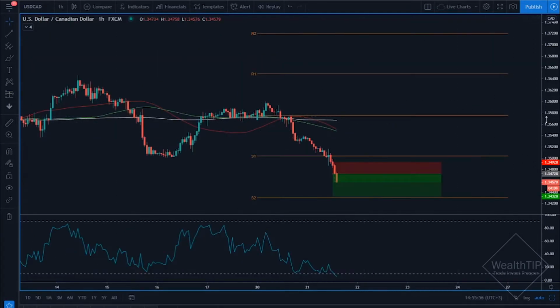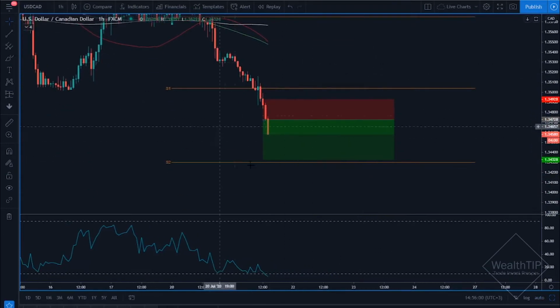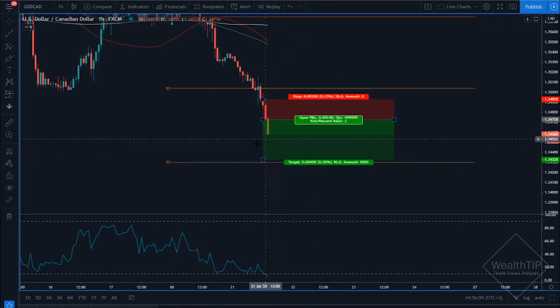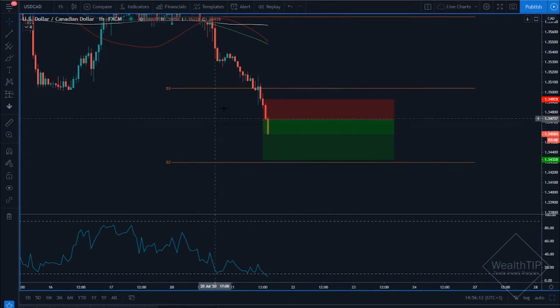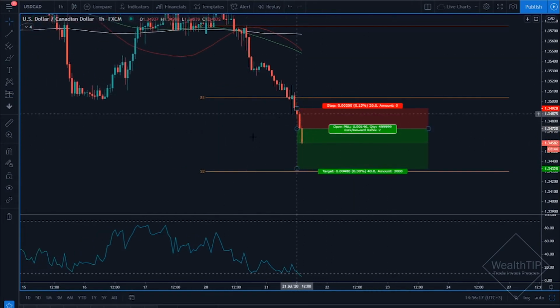Okay, guys, just back, and it looks like we are doing quite well in terms of the direction our trade is taking. We're definitely in the right direction. We're in the green. We're swimming in the green. As you guys can see, we have a 20 pip stop, and we're targeting a 40 pip take profit. Just a case of waiting and seeing how this particular trade is going to play out.